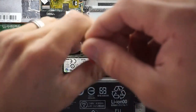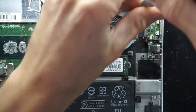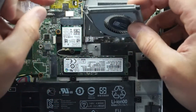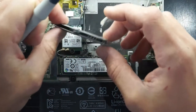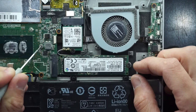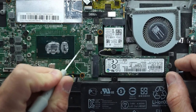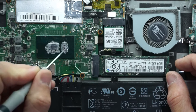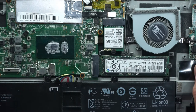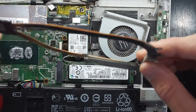I do want to check out the fan here, see how it is dust-wise. Not bad, not bad. One thing I did note though: when I was undoing the cooler, this screw had a few less turns than the other two, so I feel like it wasn't torquing down the right amount of pressure. Not much dust on the copper either.